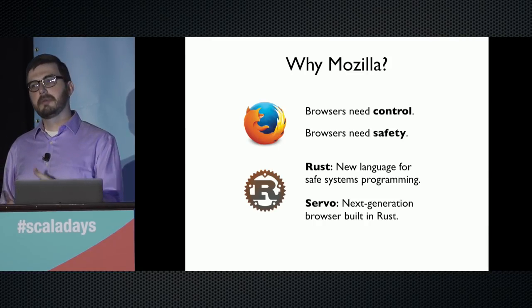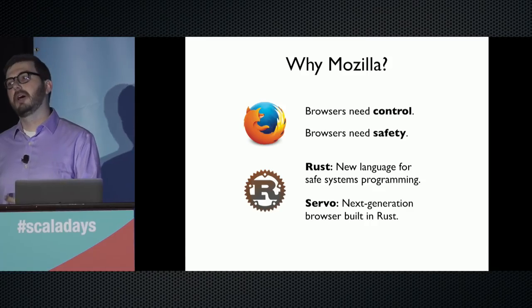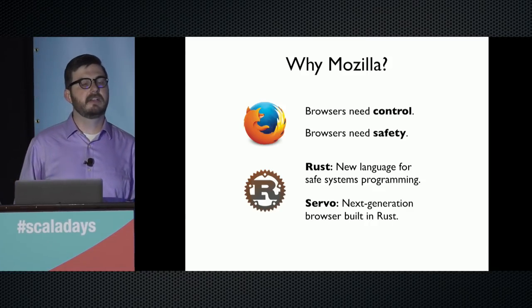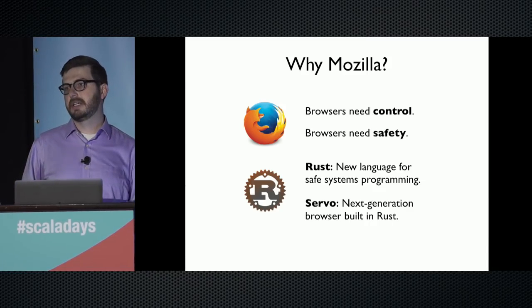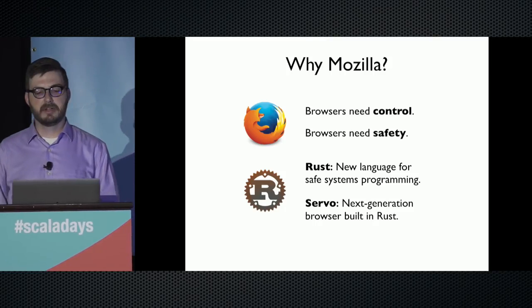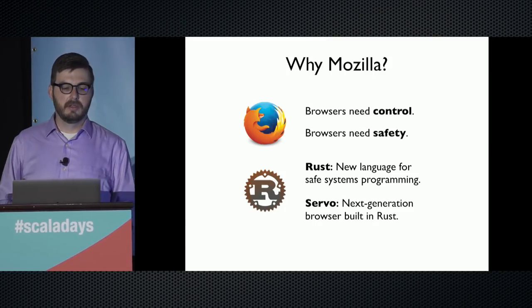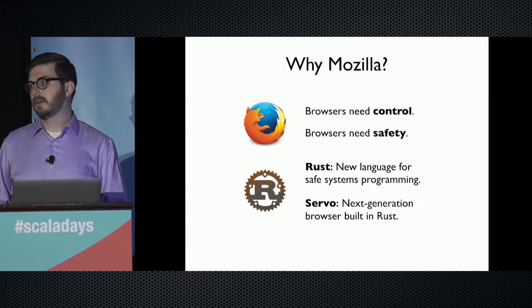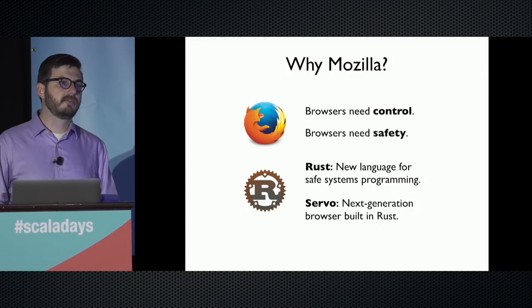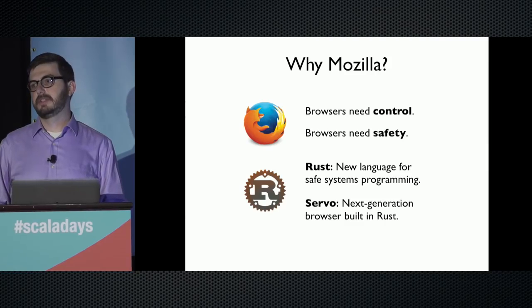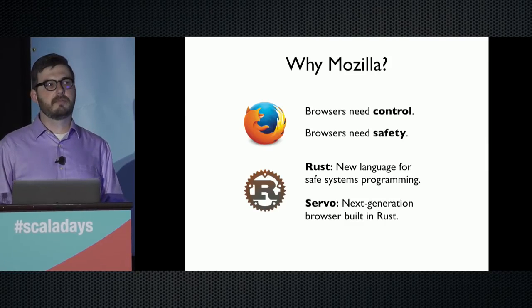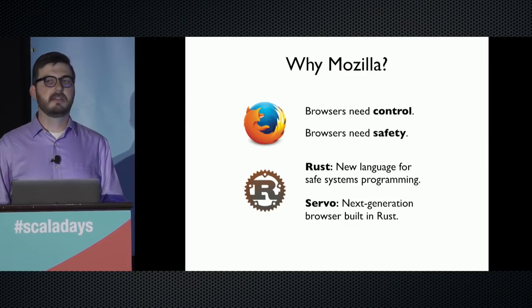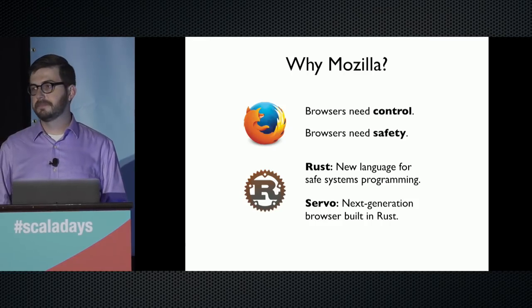So it gives us competitive performance, but provides much greater guarantees against security exploits and other problems that have plagued web browsers in the past. And we've been using this to build a new browser engine called Servo, which is now starting to land actually in Firefox. So throughout the rest of this year, more and more pieces of Rust code will be landing in Firefox and powering the new engine.